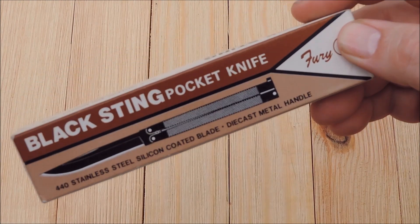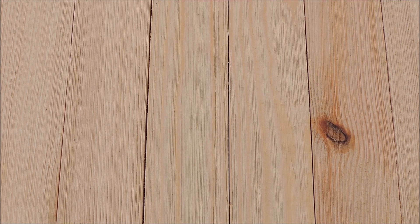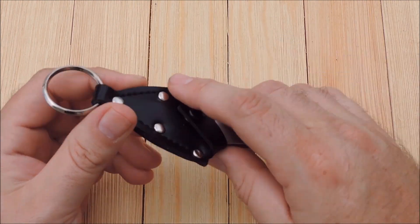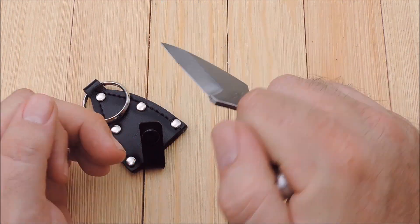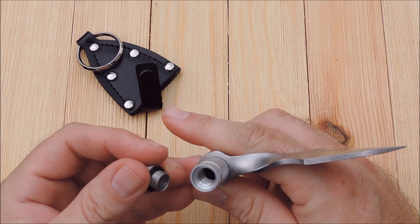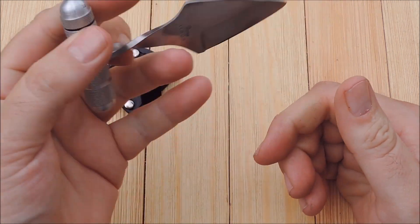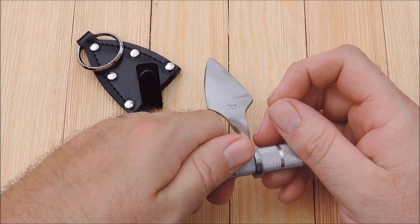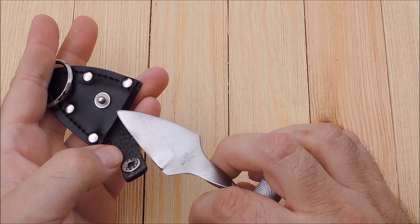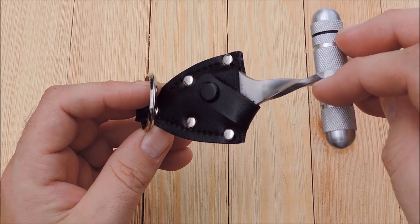Different makers might put a little bit of their own flavor on it, but it's the same pattern. Another Japan piece — this is a Fury keychain push dagger. It's got a little compartment here. Put something in it, maybe some pills or something. Very handy. Wouldn't want to get punched with that though. There's a little twist to it, and the handle is kind of unique.